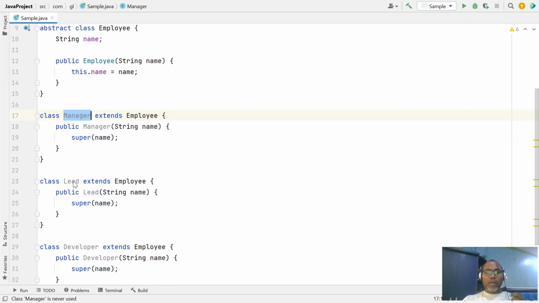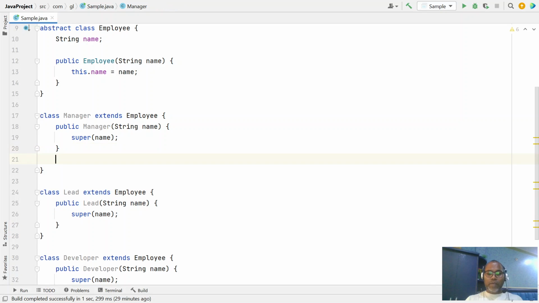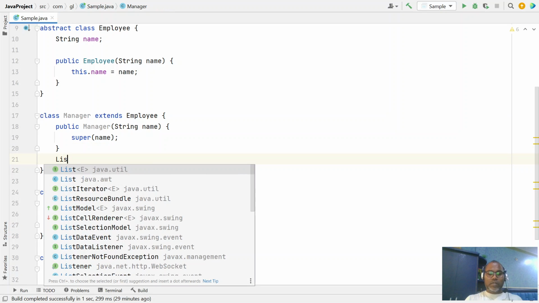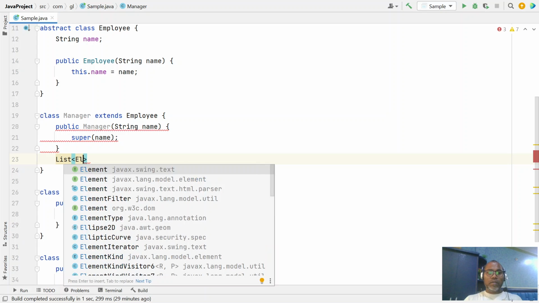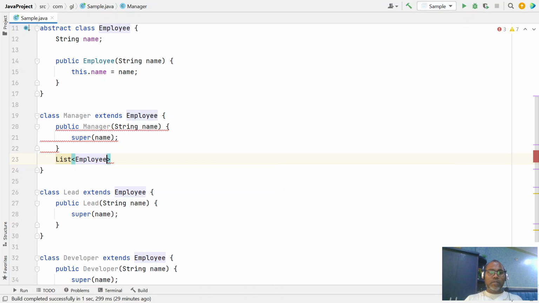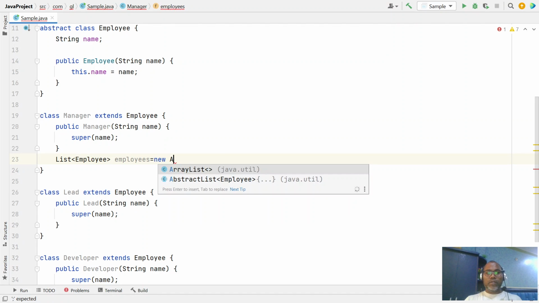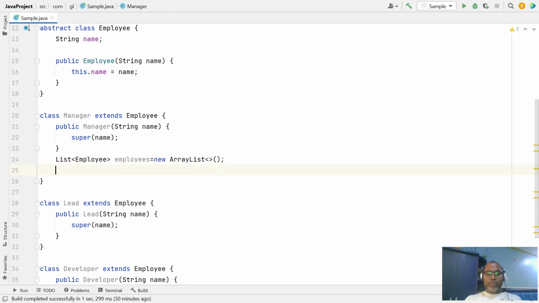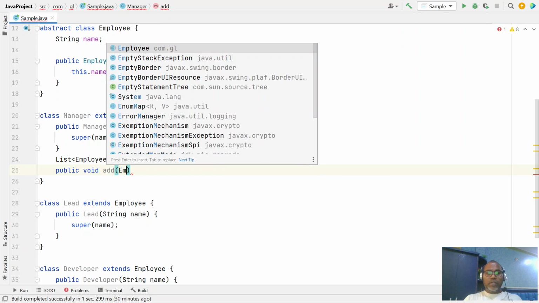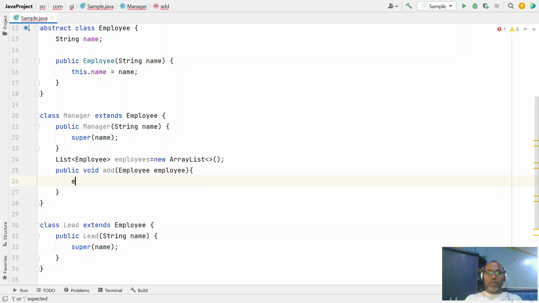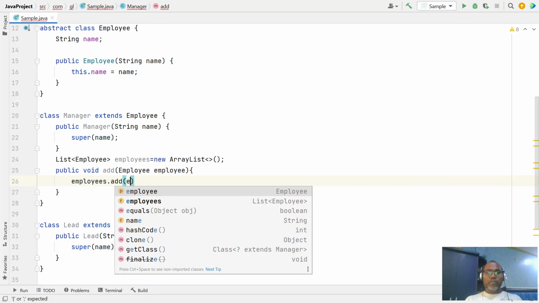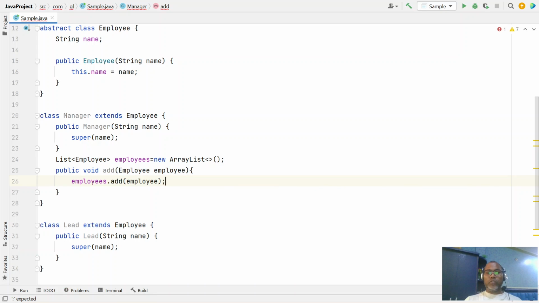Manager is a kind of composite object, it can hold the list of leads. So we might have a list of employees here, and a public void add method: employees.add(employee), whatever set of leads they have, just store.